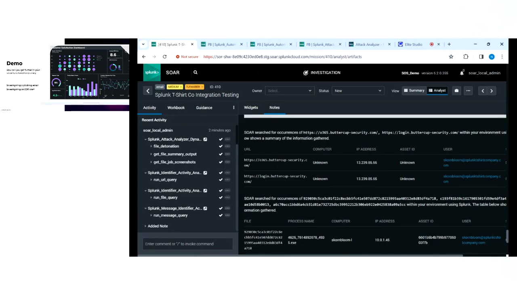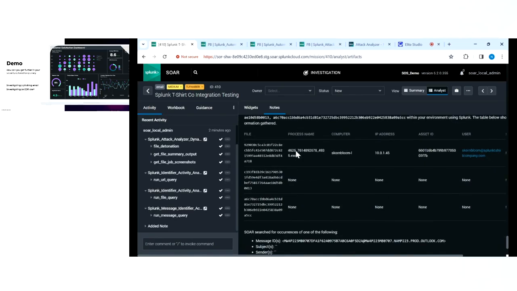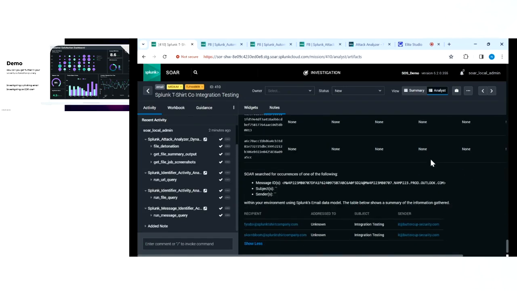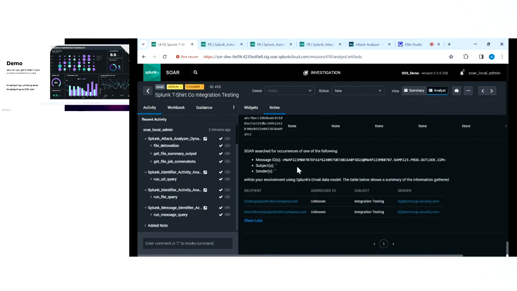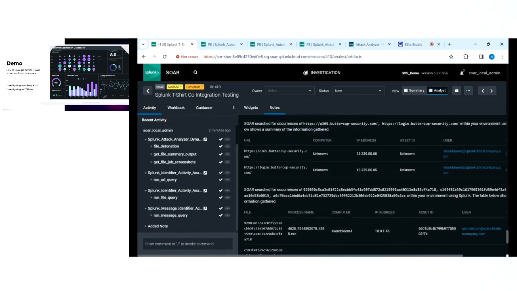The other thing to look for is, hey, did anybody interact with any of the files that were part of this investigation that we scored high, right? And you do see that there was a particular file that was again interacted with by Shelley in this specific example. We also get an IP address associated with that, and so on and so forth. Lastly, it looks for who has this email within my environment. There's not many surprises that come out of that in this specific example, because we already knew Fyodor had that email in their mailbox, and Shelley also had this email in their mailbox, which is why they probably interacted with all of this content here.